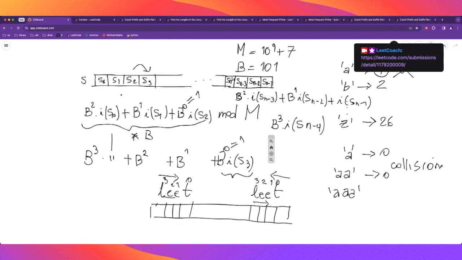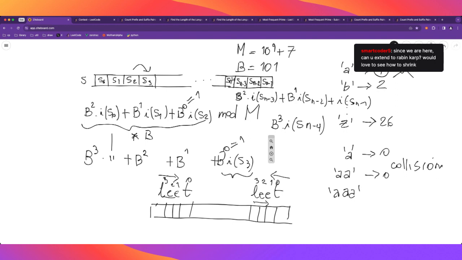I think I explained how, when we go from left to right, we grow the hash quickly by multiplying by b and then adding the lowest term.